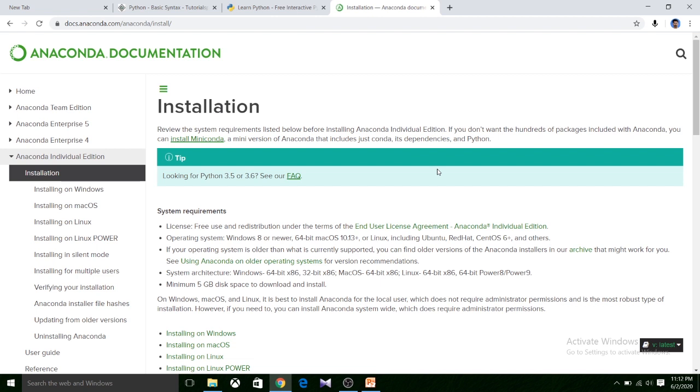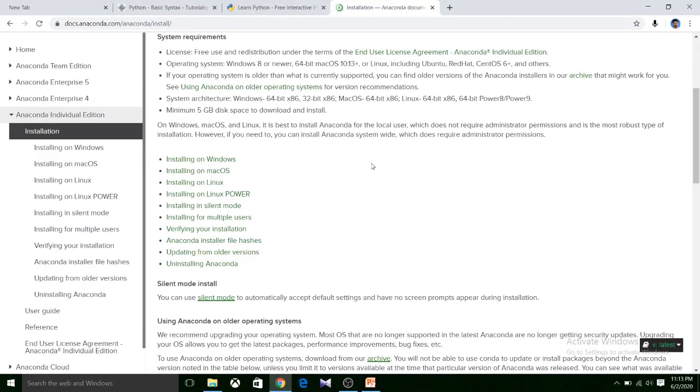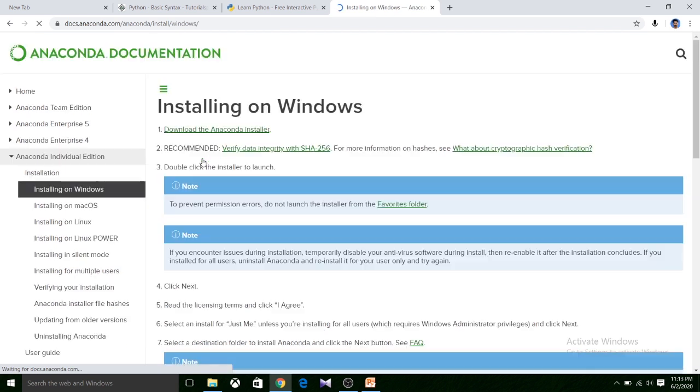But if you want to create a very large scale complex application, you need many packages, so you use Anaconda in that case. For installing Anaconda on Windows, you have to do many installation steps. The first thing is you have to download the Anaconda installer.